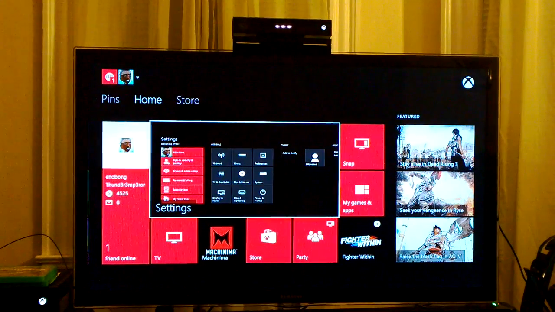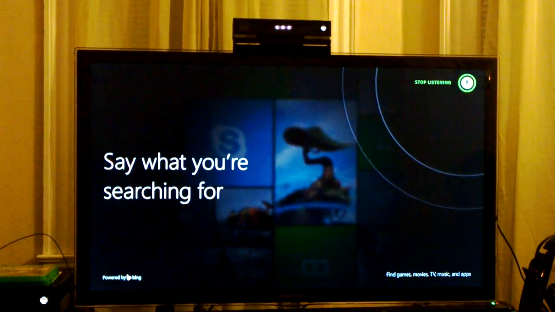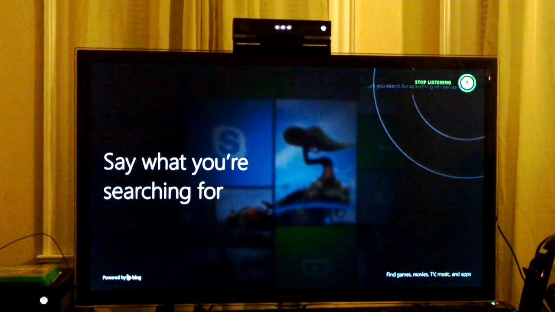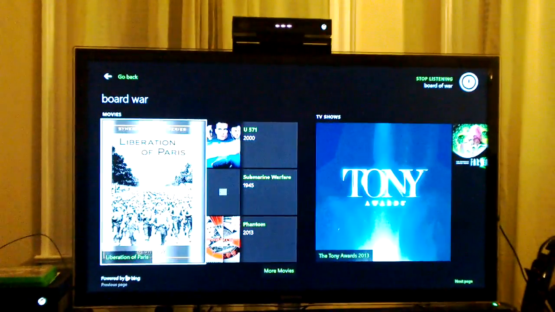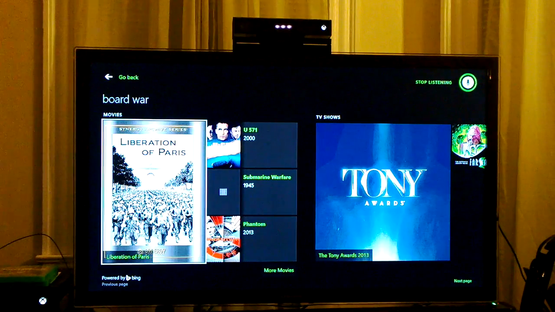The other thing is that Bing is the search option here for the Xbox. One cool thing you can do with Bing is say, "Xbox Bing," and it will take you to Bing, and you can actually search for something. So I can say, "Bored at Work." Let's see if we pick that one up. Not Border Wars, but you can actually do voice searches.